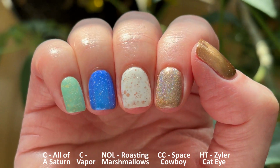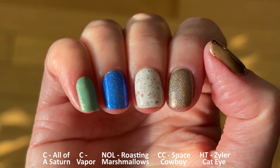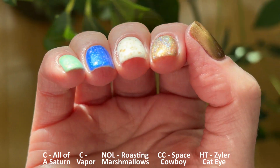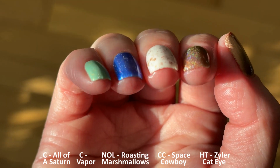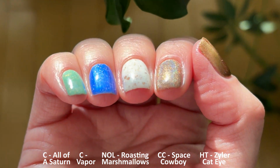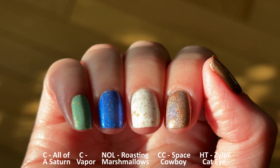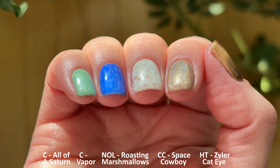And that is my current SpongeBob collection. As you can see, I did have to give up on my dream of everything being a jelly. Sandy and Squidward just were not going to work out that way. I do still have some room for expansion. And because I already have enough polishes to fill all 10 nails, I don't feel like I have to reach any specific number. I can just add the ones I like. If I've missed someone, let me know.